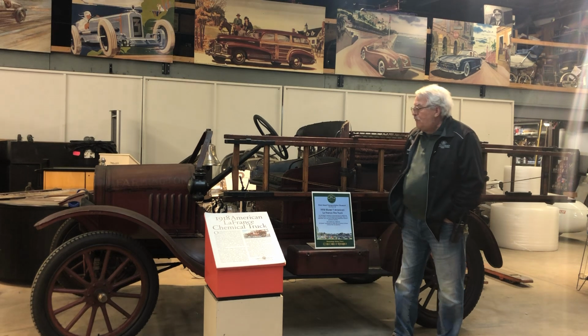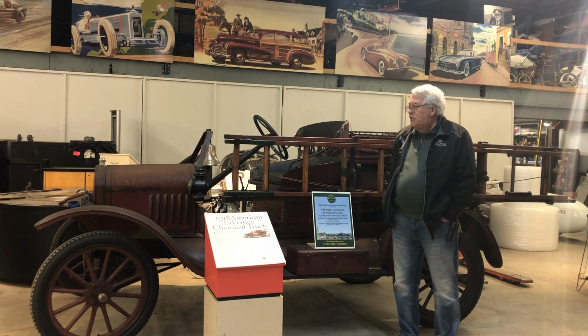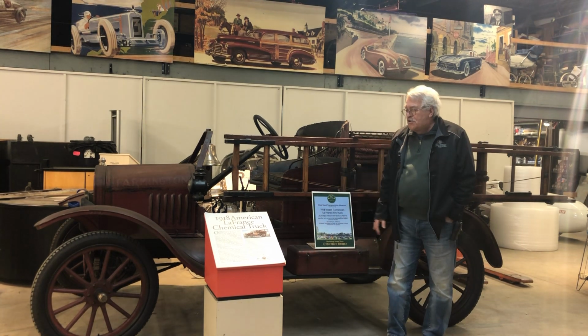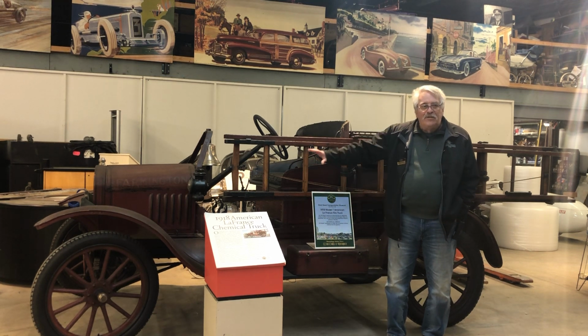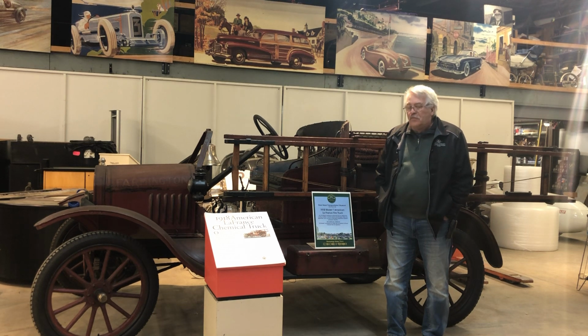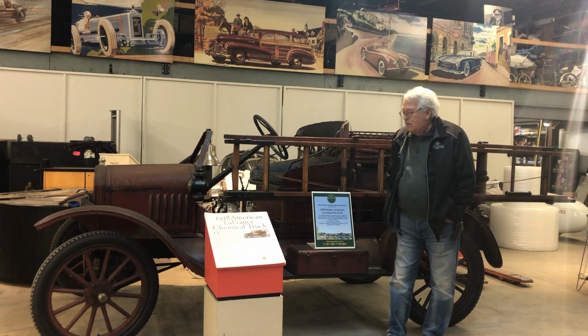Of course, it does run pretty good. It is a Model T. It showed up with a bunch of parts. I handed it to the Farmington Fire Department. They didn't throw anything away off this car. It showed back up here with different wheels on it and bits and pieces, and so we set about to put it back original, the way it was. They gave us the original wheels, which was nice, and all of that.